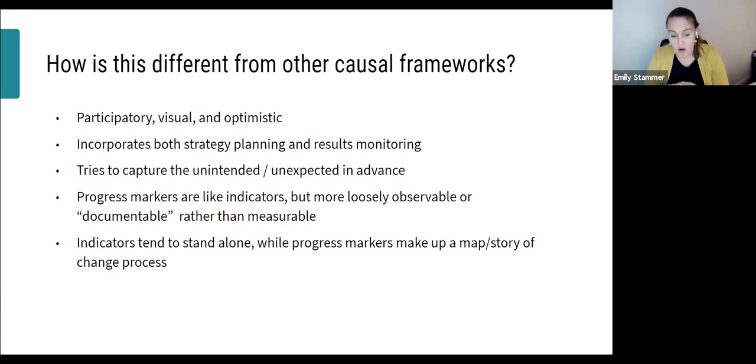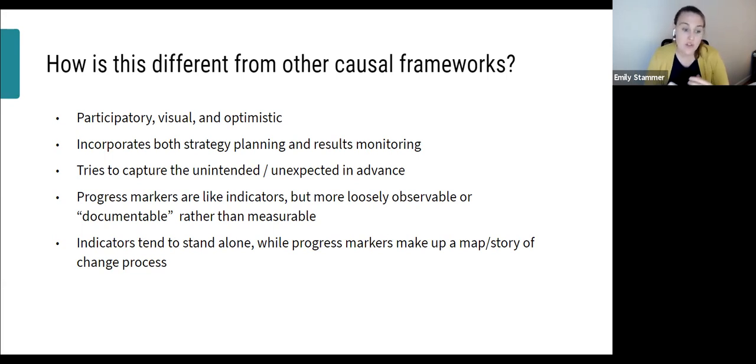But also, I'm an M&E person. So in order to keep things from going completely off the rails and having all kinds of wild things in the outcome map, another unique part of it is that you can categorize your outcomes or progress markers with the likelihood of achieving them by indicating which you would expect to see, like to see, and love to see. So realistic, optimistic, and idealistic.